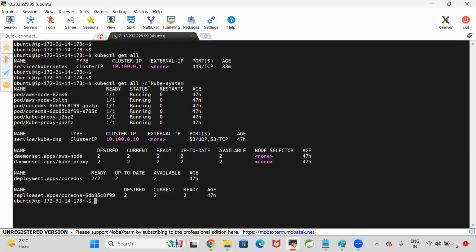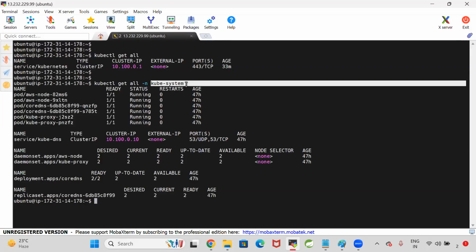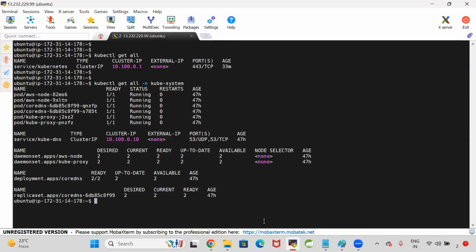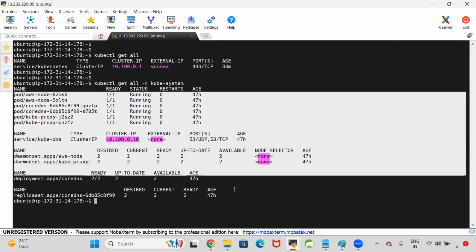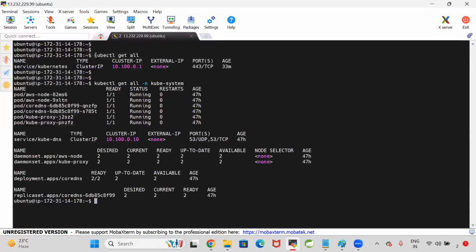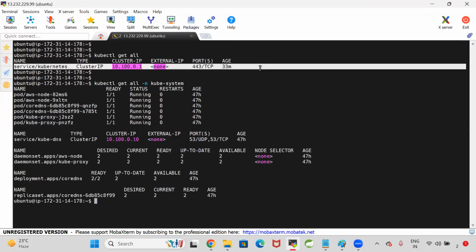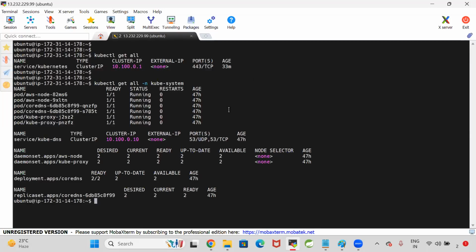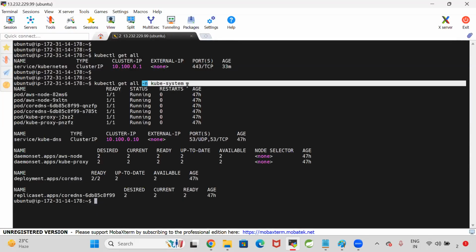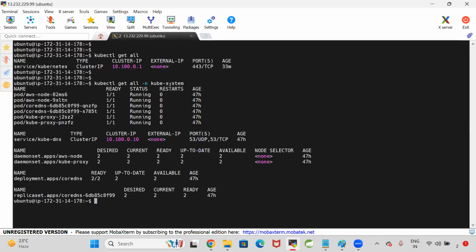So can I use kube-system to create my pods? No, we should not, because the kube-system namespace is used by our Kubernetes cluster to run our cluster components. So when I execute kubectl get all, it is giving only one service that is running in the default namespace. If you want information about a particular namespace, then you can go for kubectl get all -n kube-system. -n kube-system represents a namespace. I want to get all the Kubernetes components which belong to the kube-system namespace.